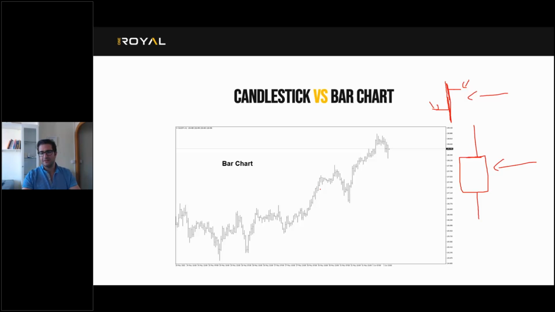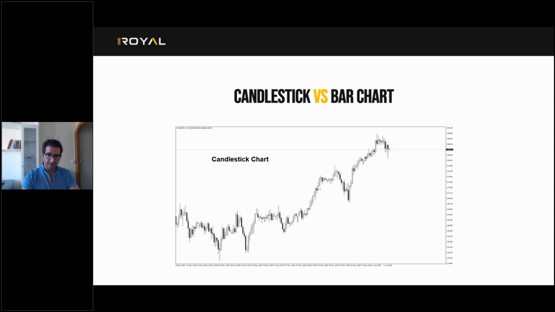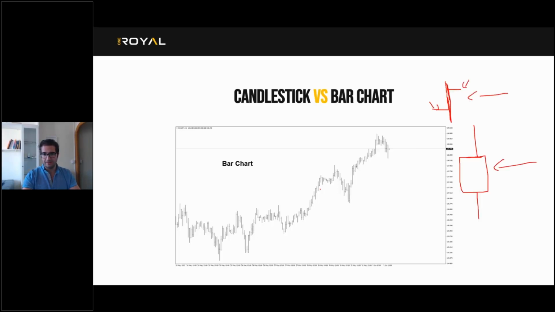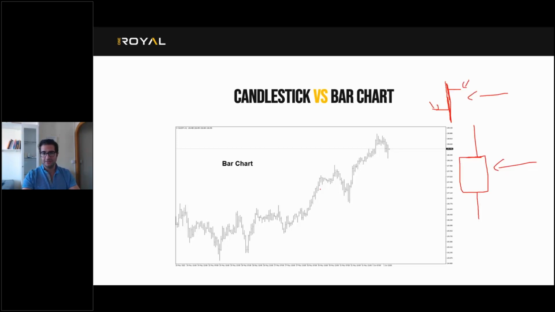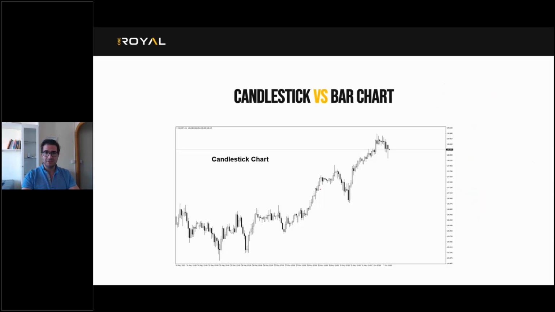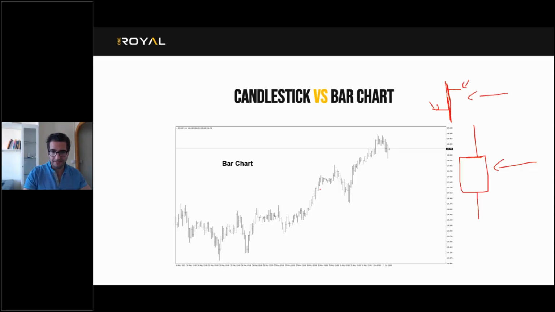So which one is better? There is no one better than the other. However, the main advantage of the candlestick chart, which is this one, is that it's more visual than the bar chart. You will see that it is easier to spot patterns using the candlestick chart. However, those who are more into indicators prefer the bar chart. The naked price action traders use the candlestick chart because it gives them more information. They can find more info by just relying on the candlesticks themselves. If you use indicators, I think the bar chart is much better than the candlestick chart.